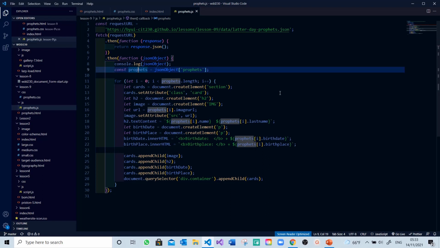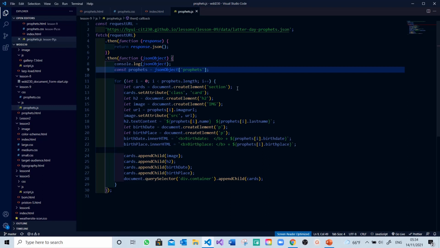So from this file, we are using this data that we have received. We would receive this in a JSON file. We are looping through this JSON file, and we are doing quite a number of things here.